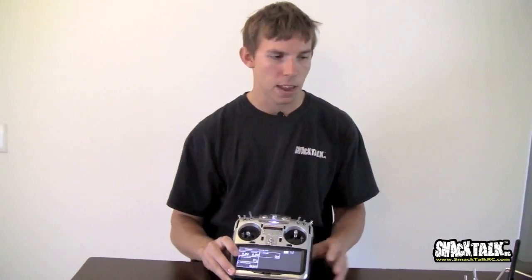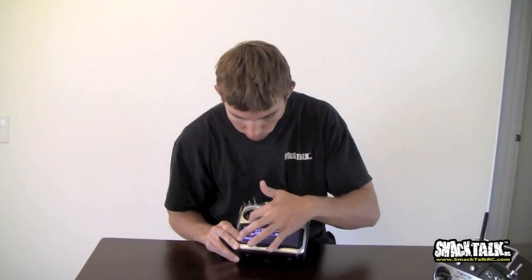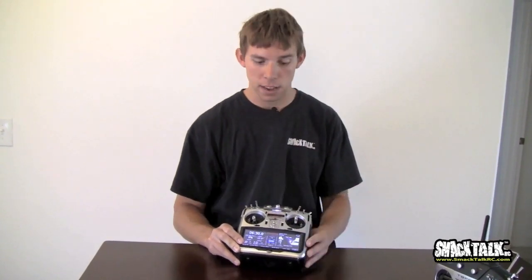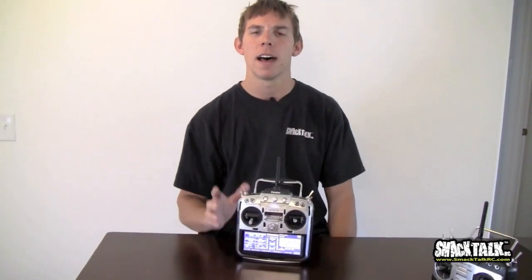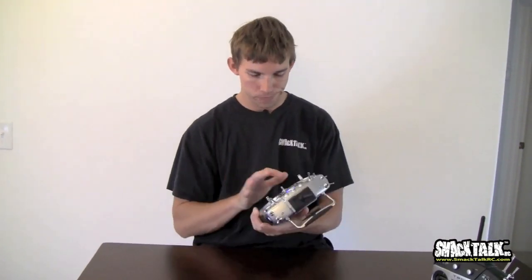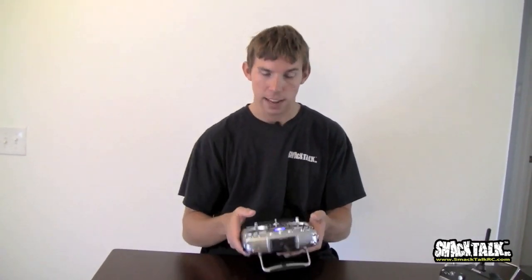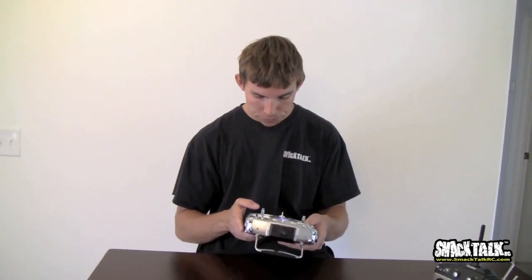So you can get a temperature of your engine in real time. You can get the RPM of your motor in real time back to your radio, which is really cool. I think it's nice. And altitude. They had some sort of altitude sensor and hopefully GPS coming soon. Now, I don't know where they're going to go with the telemetry. I think ultimately if we could get like an 8-channel with telemetry, that would rock. But right now this is the only Futaba radio to offer telemetry. And it's really good at it. They did a nice job with it.